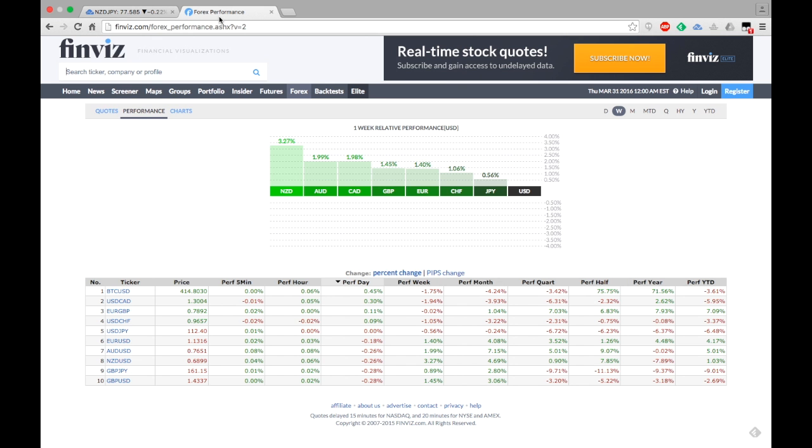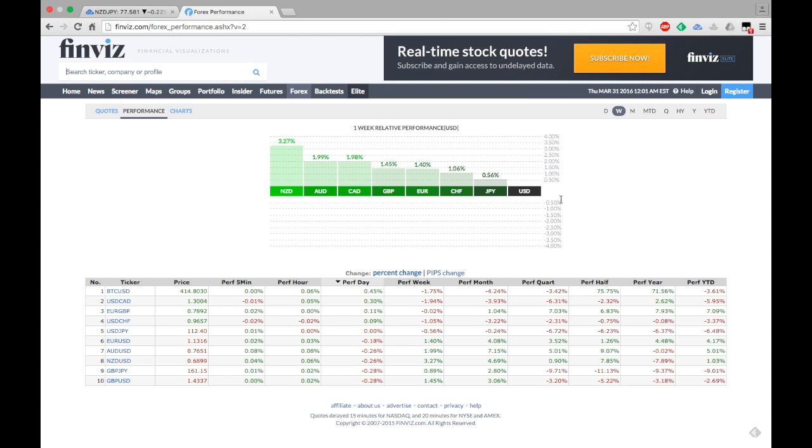So to quickly filter it off, this is a very good website which is free anyway, so you'll be able to visit and make full use of it. It's called Thinbits.com. You simply go under Forex and Performance. Under the weekly tab, you can quickly have an overview of one week relative performance, compared in terms of US dollar. What you see over here is that Kiwi and Aussie perform really well, even Canadian, against the weakest currencies, the Japanese yen and US dollar.